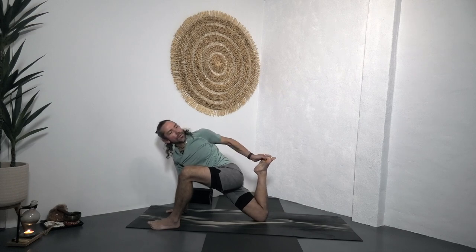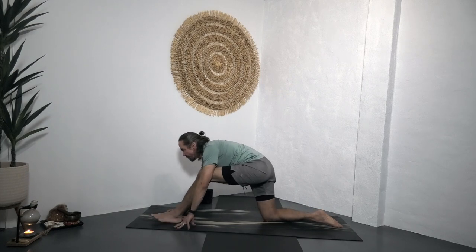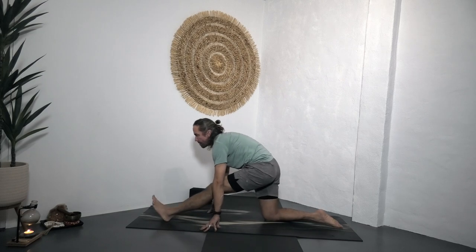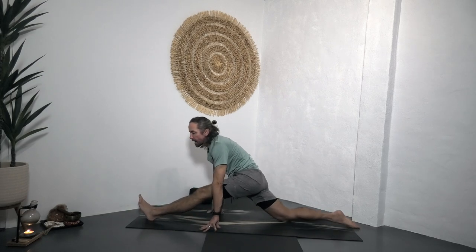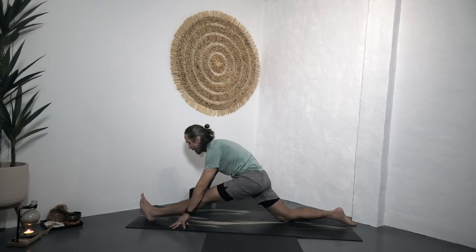And then as you release that foot, shuffle the front foot to center. So that's your left foot. And you take your hips back in space. So elongate that front leg. And then perhaps there's this little slide of the leg down the mat, drawing the left thigh bone into the hip socket, walking the hands away from you.